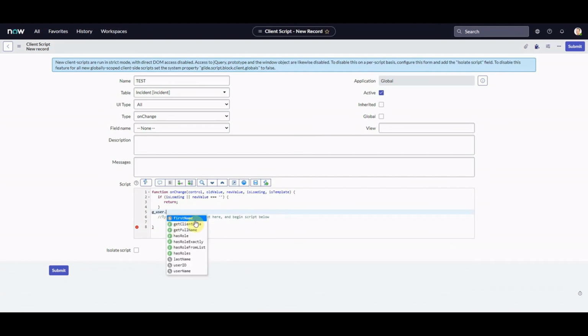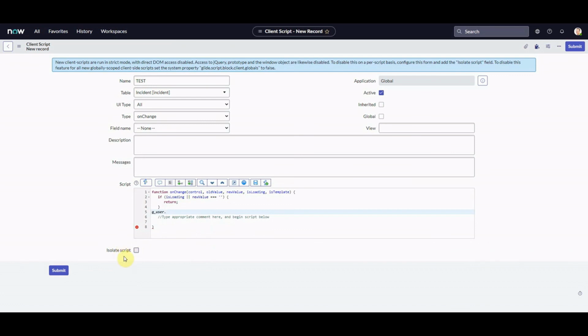Okay, so now we move down to this thing called isolate script. So we've got a checkbox. I think ServiceNow introduced this in the London version. So we've got this isolate script option, which you'll see across things like client scripts, UI policies, UI actions, catalog client scripts.